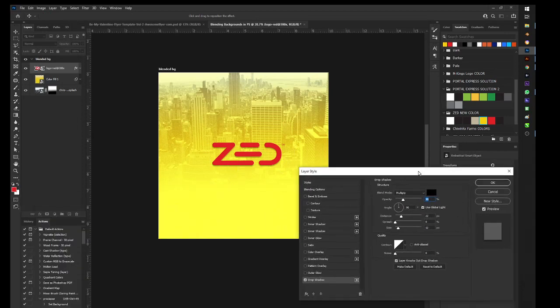Let me control the shadow here. I increase the size and the blurriness so it gets blurred. Then let me bring the distance a bit. Somehow how I get to put my shadows very well is I like to make the size and distance almost the same thing. I think I'm okay here.